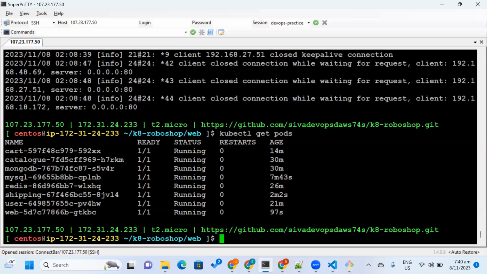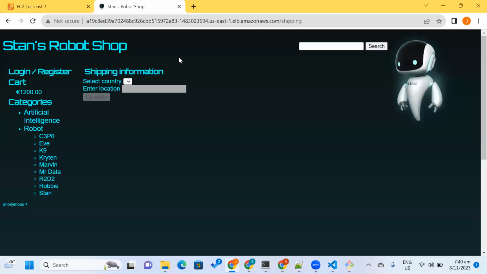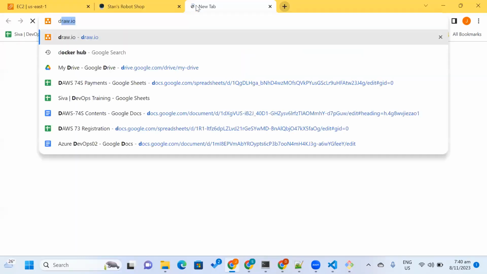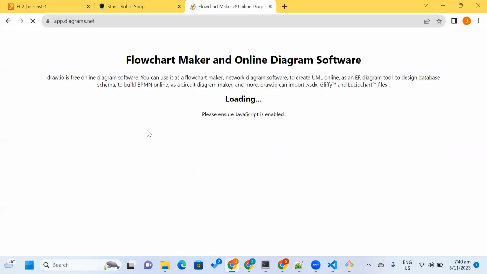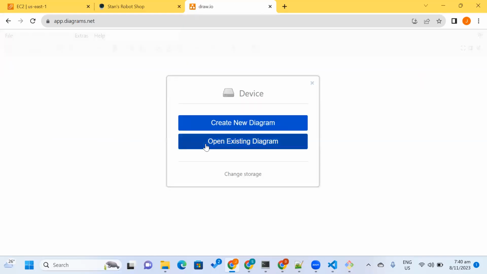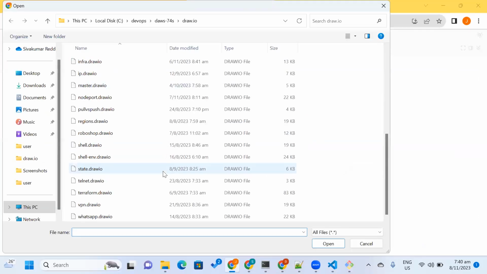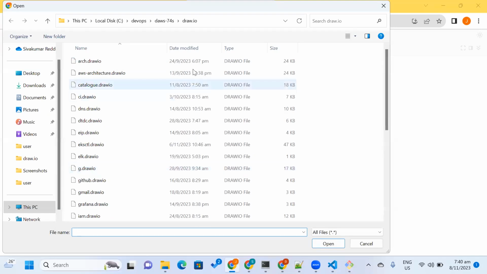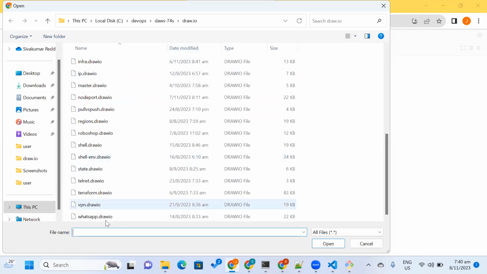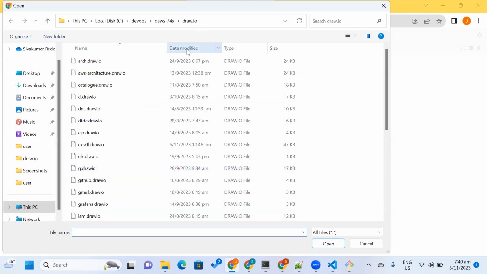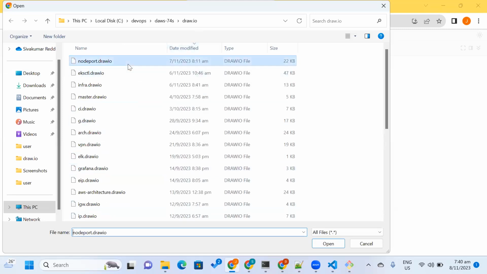So yesterday we discussed, right? Service, for what I have given the name. Modified node port.